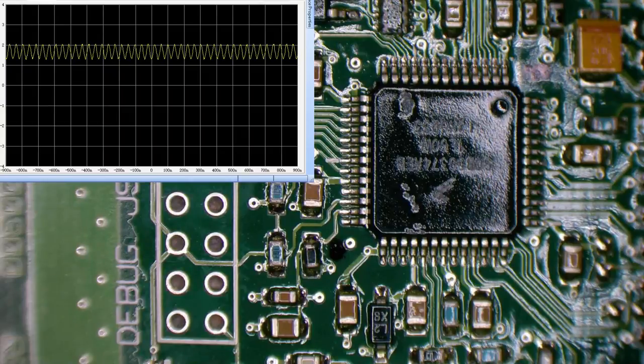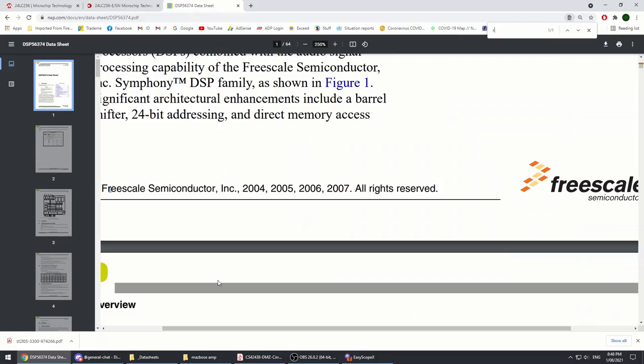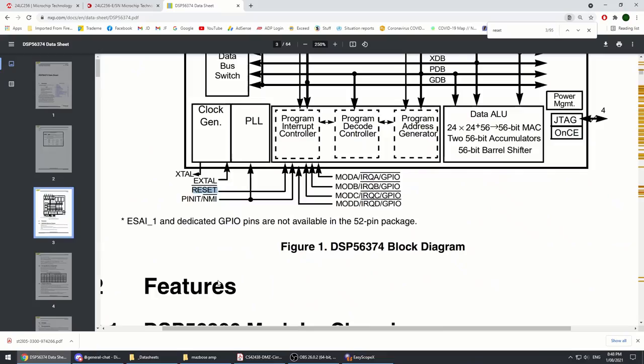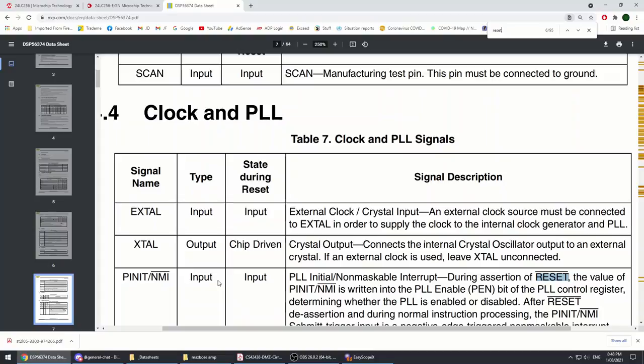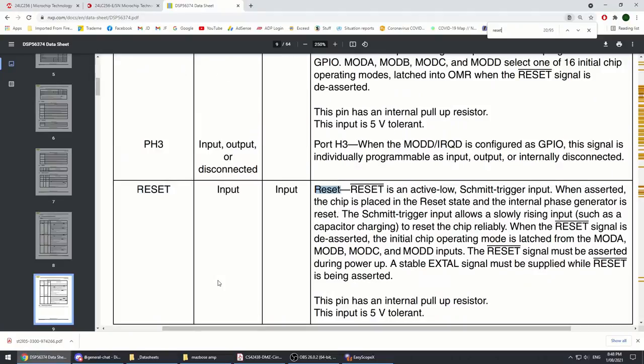So if we have a look at the data sheet, down the bottom, pin 24 is a reset pin. Is it an active low or high reset? I think usually they're all active low, aren't they, by default? So we could search for reset. It says active low. There's a line over the top of it. There we go. Reset is an active low Schmitt trigger input, so we need to see that being high. If it's low, we know this chip is not functioning.